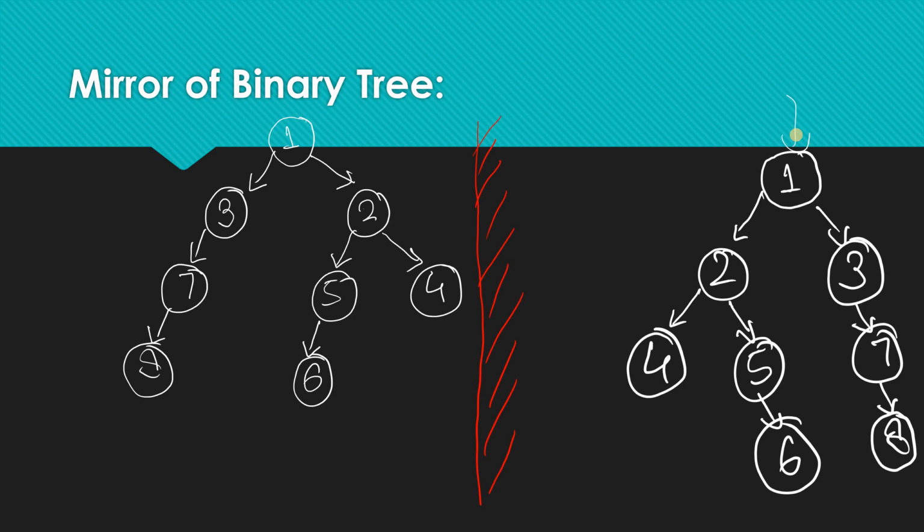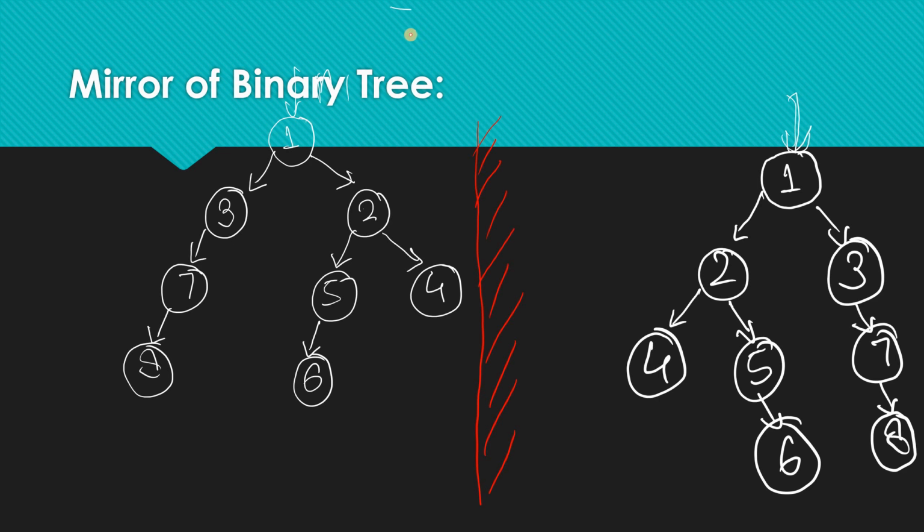So now this is what you have to do. You will be given the root of this particular binary tree, and you have to convert it into this binary tree. You have to return the root of the binary tree converted into its mirror image. So how do we identify that the given binary tree is being converted into the binary tree which is the mirror image?